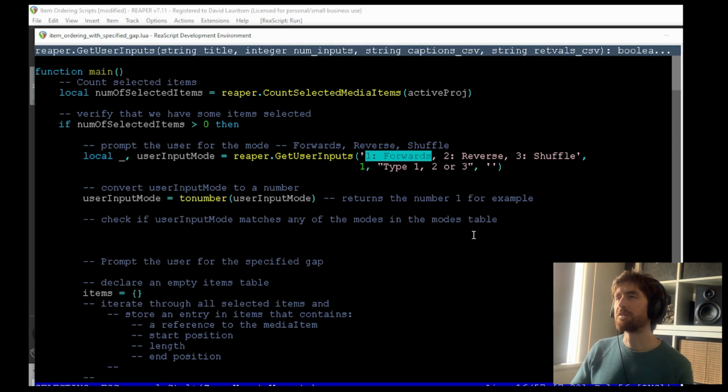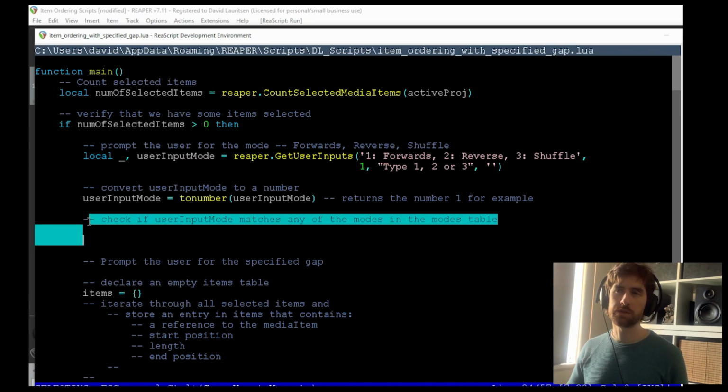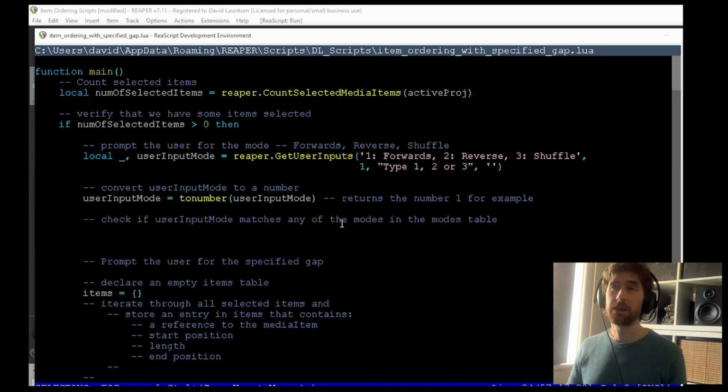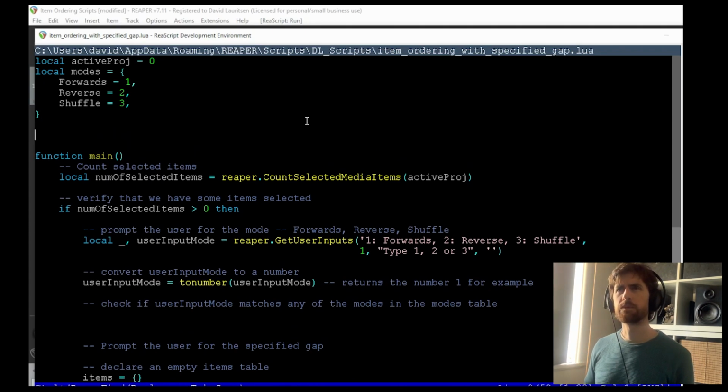And if they don't get the mode correct, it could just space it out forwards for them. That way you could use this script for just spacing and you don't really care about all the shuffling. So you could do it quickly. You could do the shortcut, press escape, press 1, and away you go. That way we don't have to punish the user if they do a typo. It'll still sort for them forwards, maybe. Yeah, let's do that.